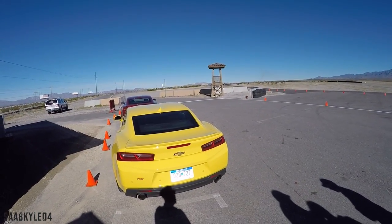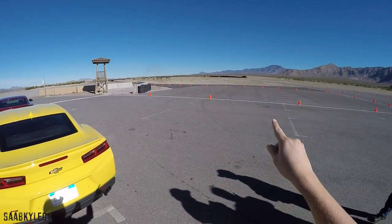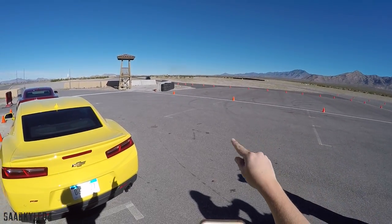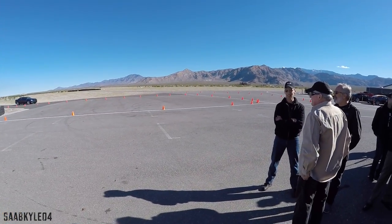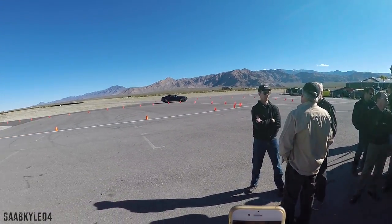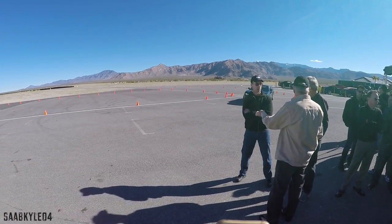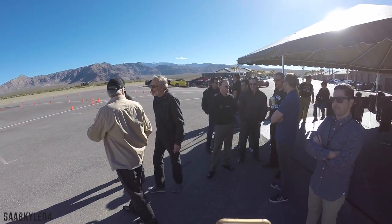All right, so basically everybody is working through a rotation. There's four cars running right now. There's the Mustang V6, there's a V6 fifth gen, there's a 6-speed manual 2-liter turbo, and the 8-speed automatic 2-liter turbo. The 6th-gen V6 cars are all lined up over there, so we'll be driving those a little bit later. Here comes the 5th-gen right now. Yeah, we're all queued up, ready to go.